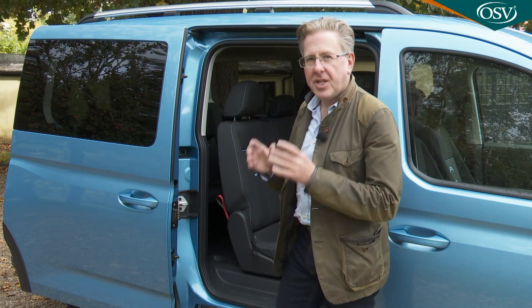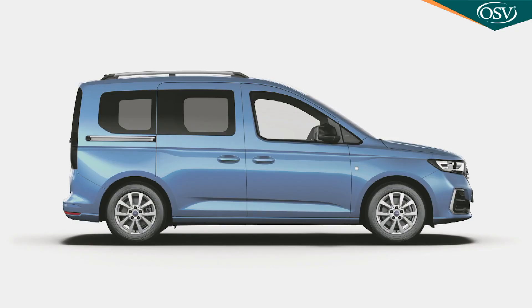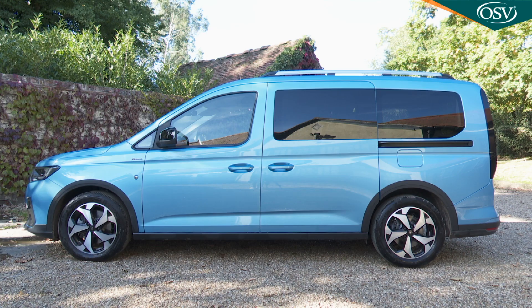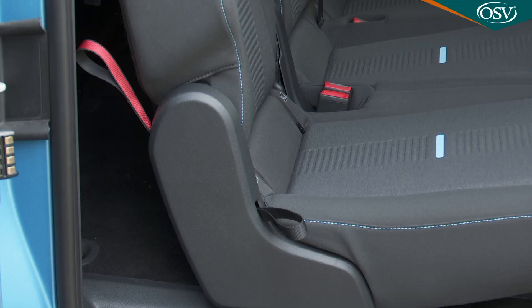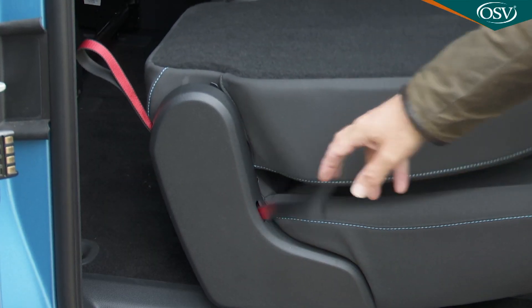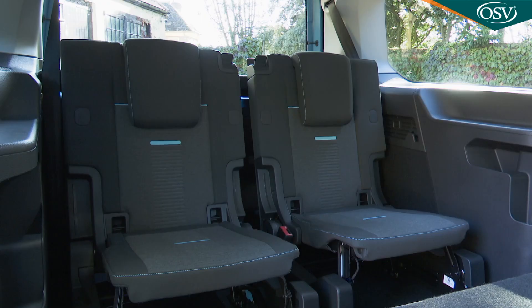A set of third-row chairs is an option, but we wouldn't recommend it for the standard wheelbase L1 model — that option makes more sense with the long wheelbase Grand Tourneo L2 version. Getting to the third row requires a two-part operation: pulling on a black strap to fold the seat back onto the base, then using the red strap to angle the base forward, clearing space for third-row access. In the third row, there's much more space for knees and heads than you'd usually find in any seven-seater SUV that isn't ridiculously large, and with the Grand Tourneo variant, even adults could fit without too many complaints.